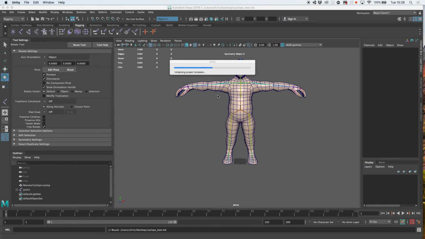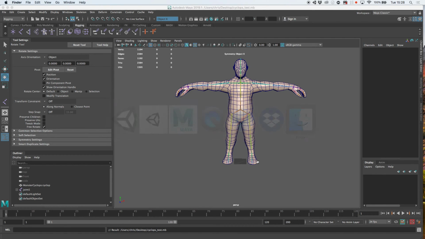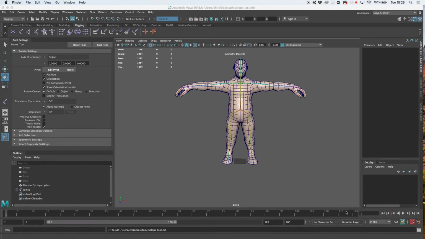You can see in the background it's creating our Unity environment. Get rid of Dropbox and Spotify. And we're good to go when this builds the environment. It might take a couple of minutes depending on your machine.